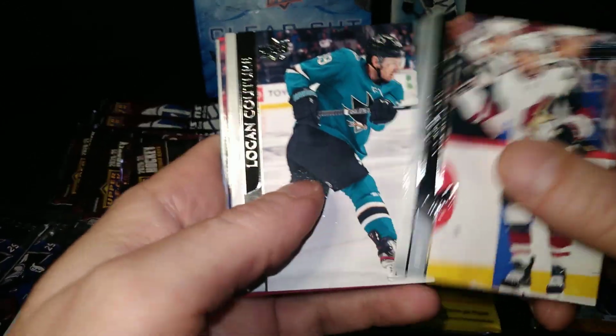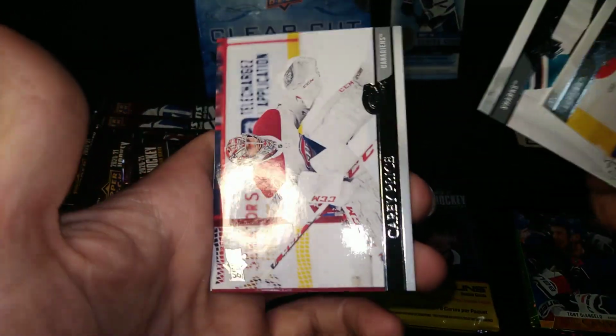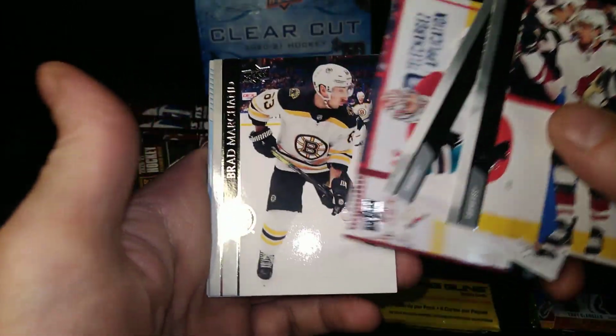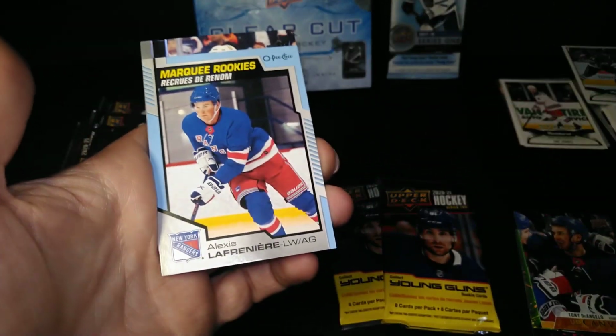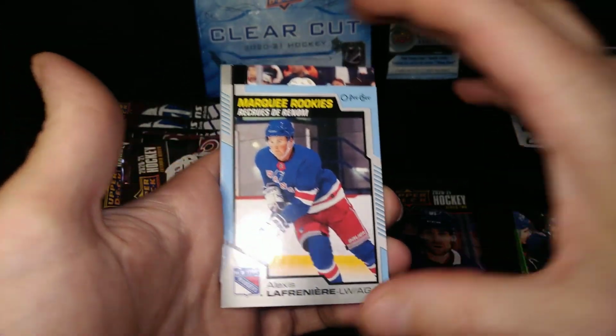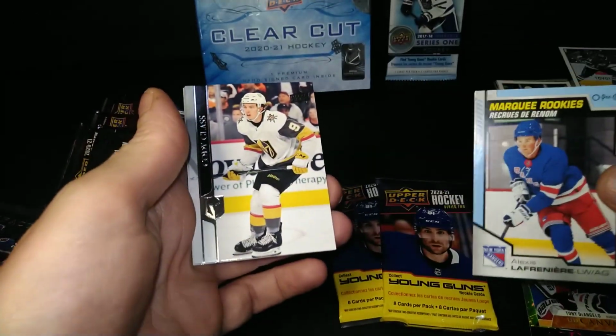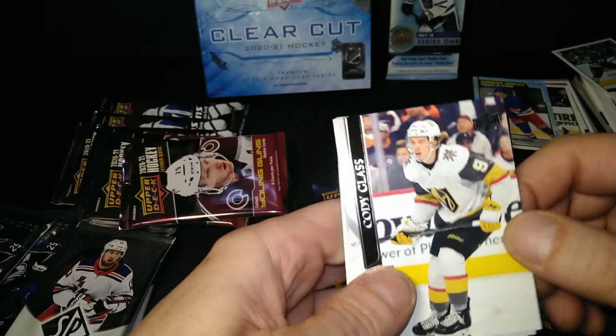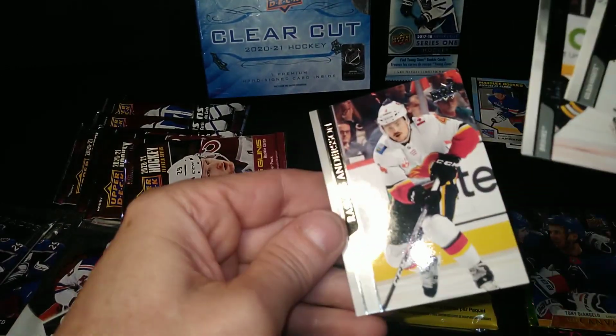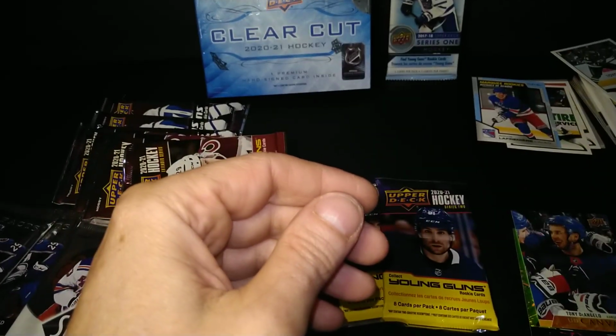Schmaltz, Couture. We've got Carey Price, and we got Brad Marchand, and we got a blue-bordered Lafreniere. Alrighty, that's kind of a color match. I think that's cool. The red one would look cool, too. Let's go for them all. Cody Glass, Chara, and Rasmus Andersson.